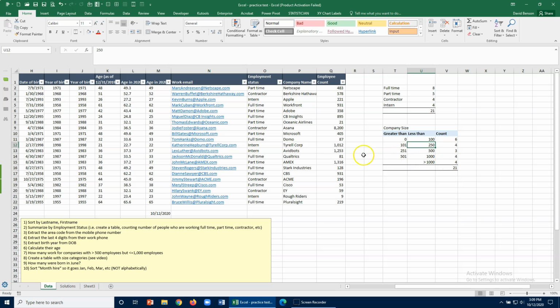Now, in this case, because there's no fraction of employees, and I don't think there's anyone exactly at 250 or exactly at 500, it may not matter whether I use less than or equal to. But it would matter if we were doing, say, these ages, which have decimal places.